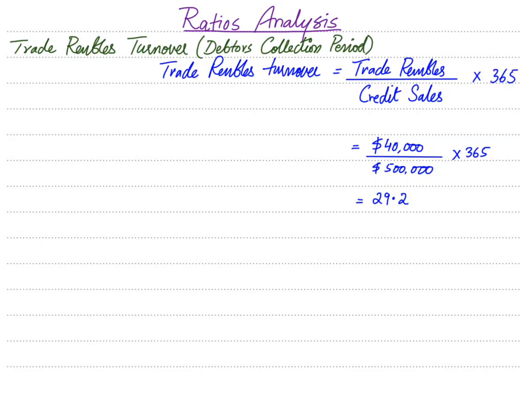Now, rather than writing the answer as 29.2, I'm rounding it off to the whole number. For example, instead of 29.2, I'll be writing 30 days. Why 30 days? Because the maths rule says that if there is 1.5, you round it to 2, but if it is 1.4, you round it to 1. But in this case, instead of rounding off at 29 days, I am rounding off as 30 days. Why is that so? I am breaking the maths rule here.